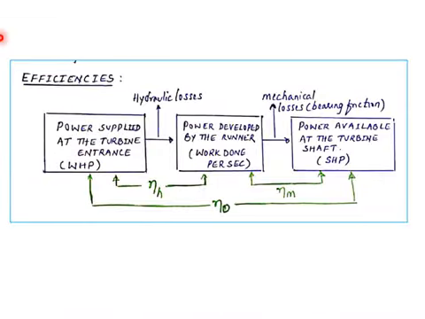So then the more important terms are known as the efficiency. Now in a turbine, we give power to the turbine, the power supplied to the turbine, which is also known as water horsepower. Water is brought from the reservoir through the penstock and then issues from the nozzles. That's why we have what is known as water horsepower. That is nothing but, in case of Pelton wheel, the kinetic energy per second. This energy is utilized in running the turbine.